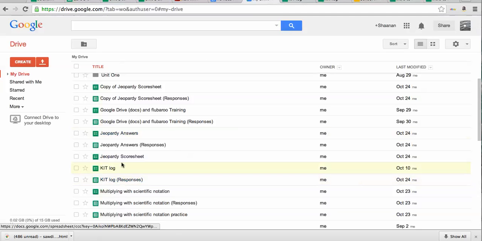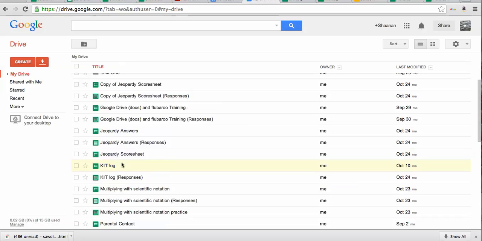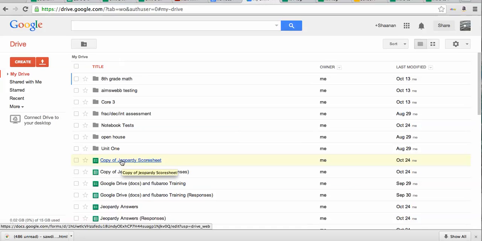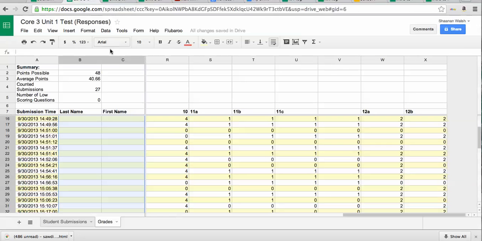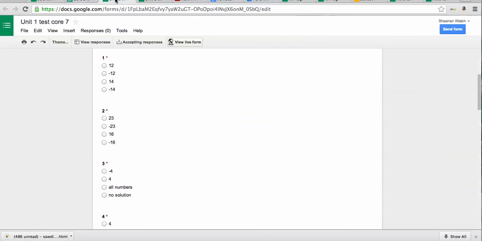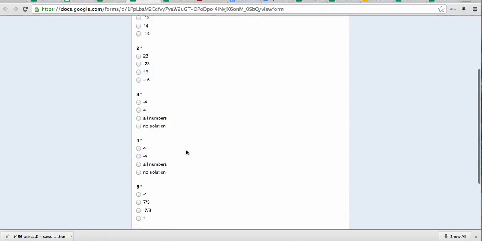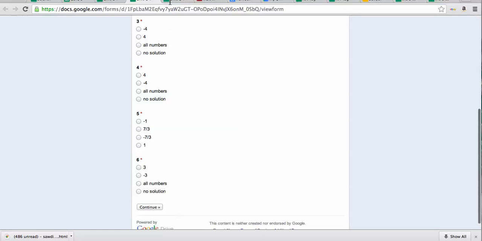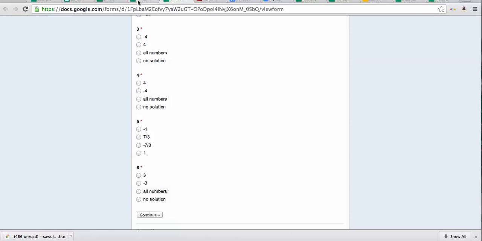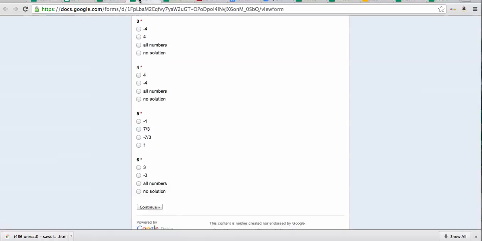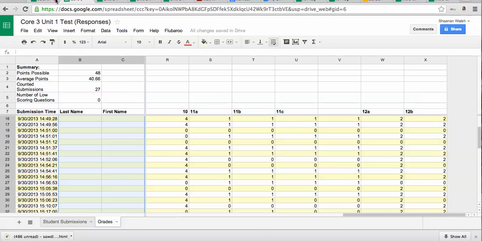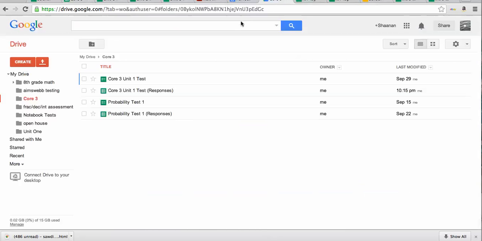I started making things, and I have tons of stuff I made, but then I started making tests on it. I'll show you an example of a test here real quick. This test I gave to all my classes, and I gave them 6 multiple choice questions first. And once they press continue there, it goes on to the next part, if I can find it. Anyway, it was 6. Let's see here. All right. It went to 6 fill in the blank questions.